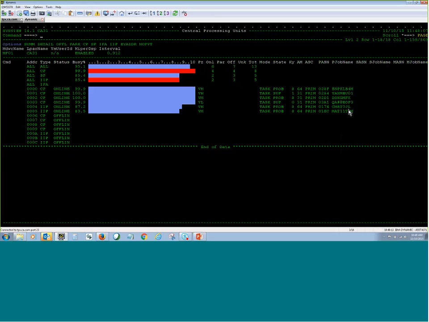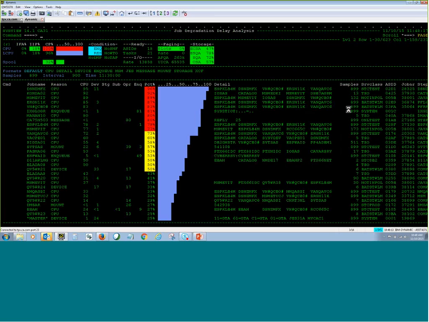Next command to run is delay. This command will show you what resources any job is waiting on. If your Muff is in here, this is not necessarily good news, because your Muff is probably delayed for some resource. In this case, I don't see DSN-MuffX in here. It's at the top, sorry, it's been delayed 95% of the time. And that's bad news because this service class is not letting it get the resources it needs. And we have device delays, which means DASD seems to be an issue too, probably.